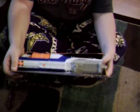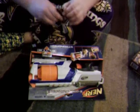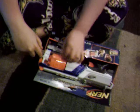Okay, guys, next one is... Okay, better deload this first. Oh, this got some kick to it. Okay, here we go now, guys. Here we go with the shotgun. That's not what it's really called, but do I care? No. Well, yes, I do, but not really anymore. Now I just don't care. Okay. The one bad thing about this is you gotta try to get it open without breaking the gun.